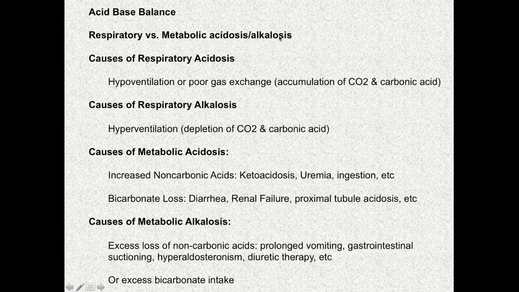or having a metabolic cause, so a metabolic acidosis or a metabolic alkalosis. A respiratory pH imbalance is caused by the respiratory system, and we'll talk about how the respiratory system can cause this. Anything that is not caused by the respiratory system, anything other than a respiratory cause, we call a metabolic cause.